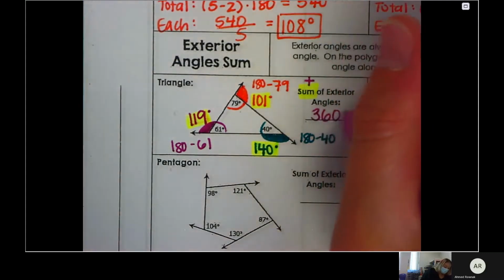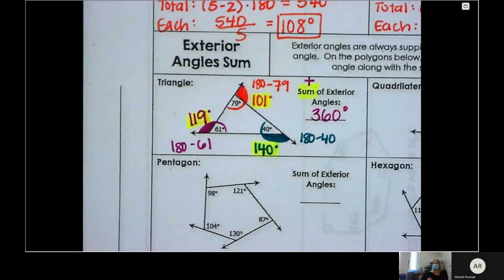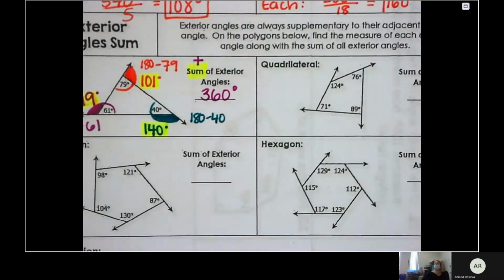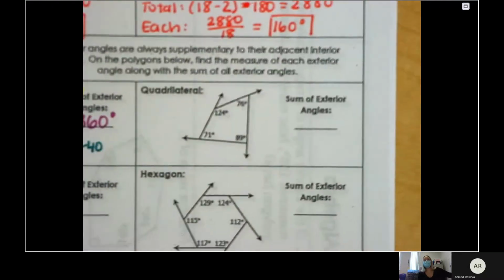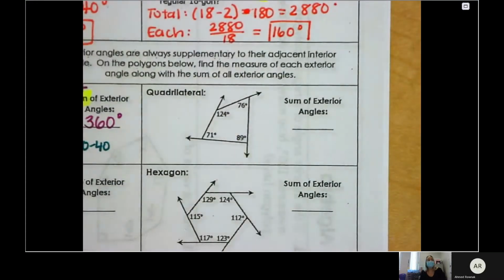Good. Okay, so in a triangle, if you add the exterior angles together, you get 360 degrees. That's a triangle. Let's try the quadrilateral. Let's see if we can see a pattern here. We're going to do the exact same thing we just did, except this time instead of with 3 numbers, you're going to do it with 4 numbers. You're going to do the same thing over and over and over again. I'm not going to write the work this time if you don't mind, just because there's not a lot of space. But we will write in the angle measures.